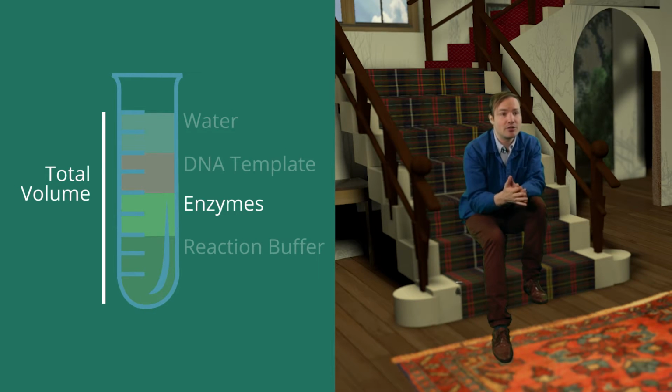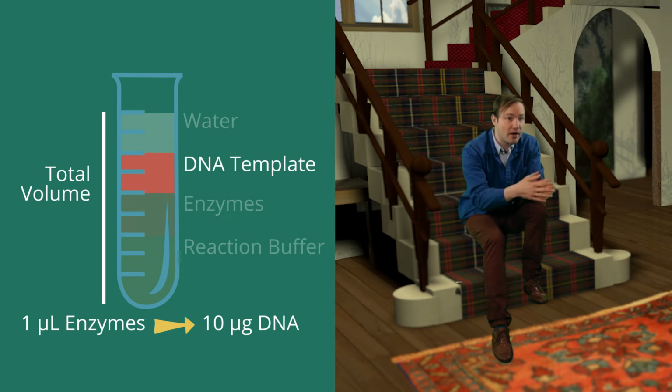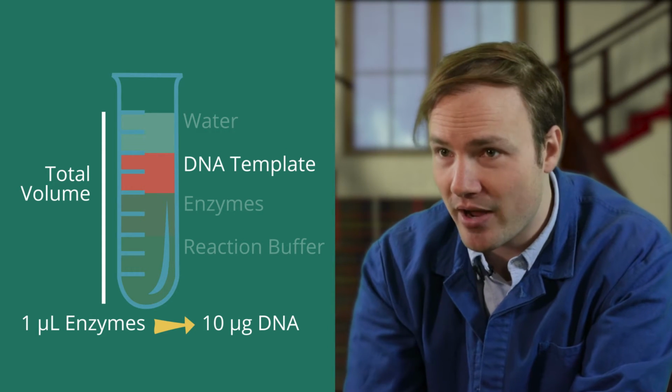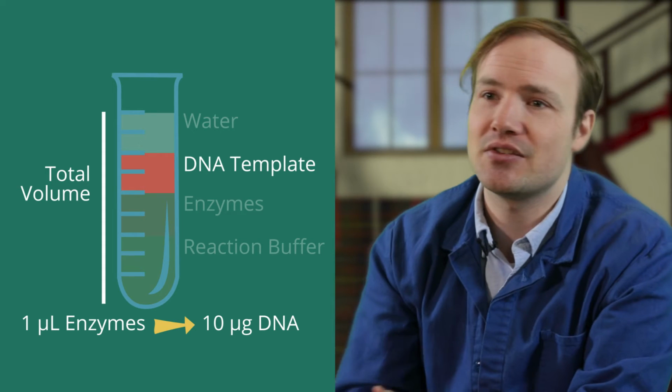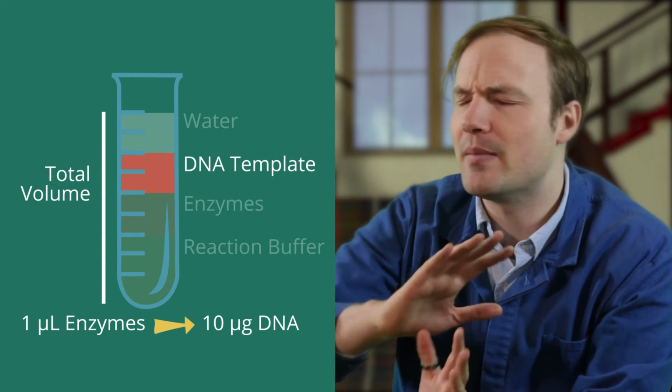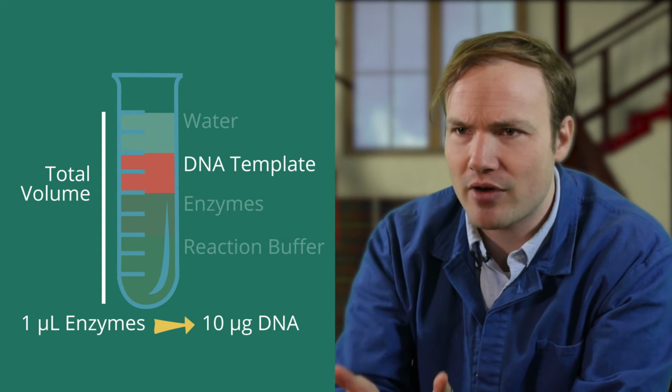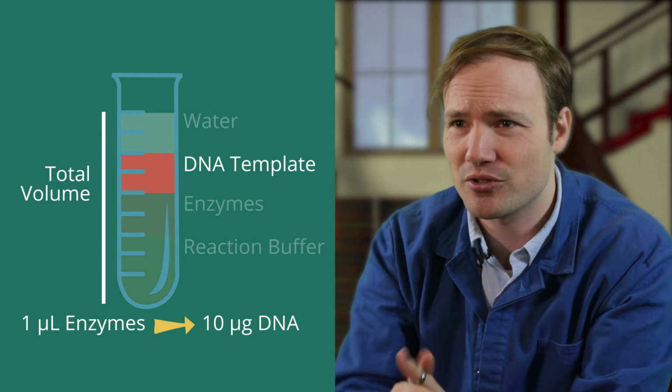Now that we know how much of each enzyme we can add, we know the limits on our DNA concentration. In principle, 1 microliter of enzyme gives 10 units of activity, enough to digest 10 micrograms of DNA in 1 hour. I like to be very conservative here too and add much less DNA than the enzyme can handle. That way I'm covered just in case the enzyme is old, or maybe it's just not as amazing as the seller claims. But even 1 microgram of DNA is a ton of DNA for most applications.